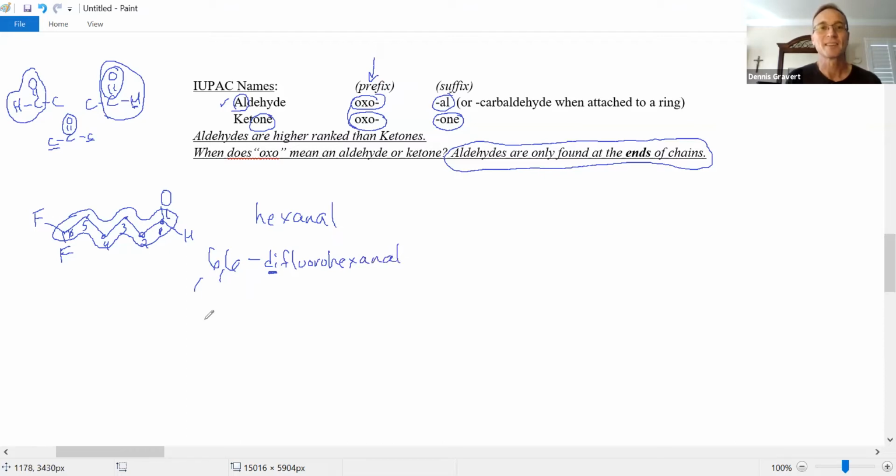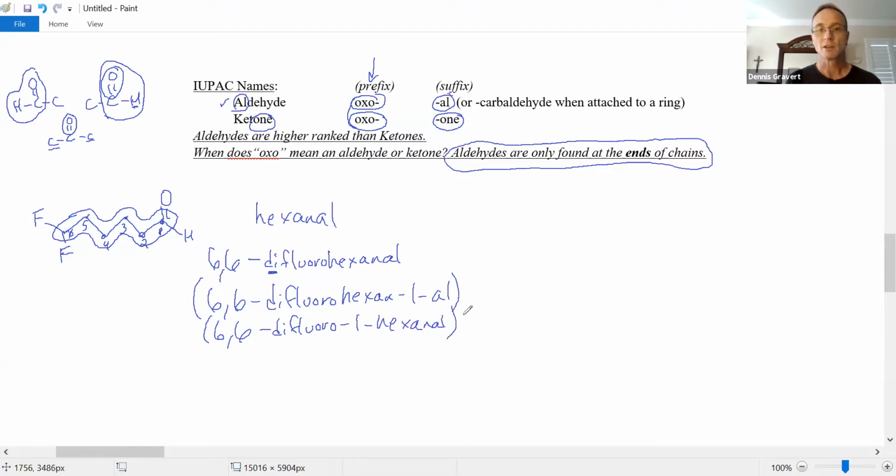Hexanal. Some of you are saying, wait, aren't you supposed to identify with the number, the suffix? That is a good habit to get into. And you have a choice of putting the number right before the prefix, or putting the number out in front of the parent. Both work. You'll notice I'm using parentheses. That's my way of saying, hey, this is optional.